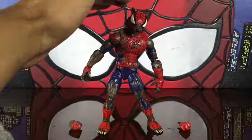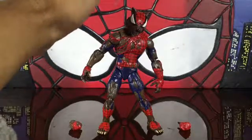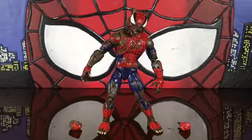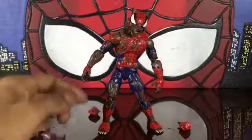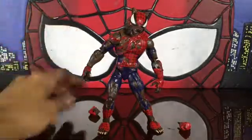I had it in another video, but I wanted to make new eyes, and so I was looking to buy a new head, and luckily some dude from the fodder box, shout out to you, Phoenix, sent me this head for free, and he shipped it to me for free, so I appreciate that.